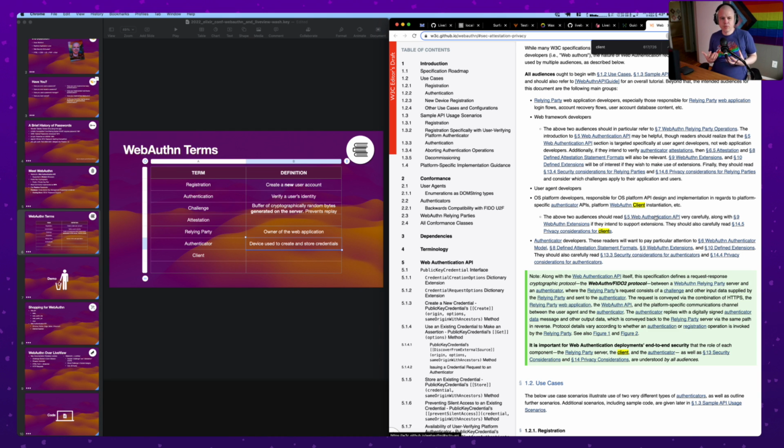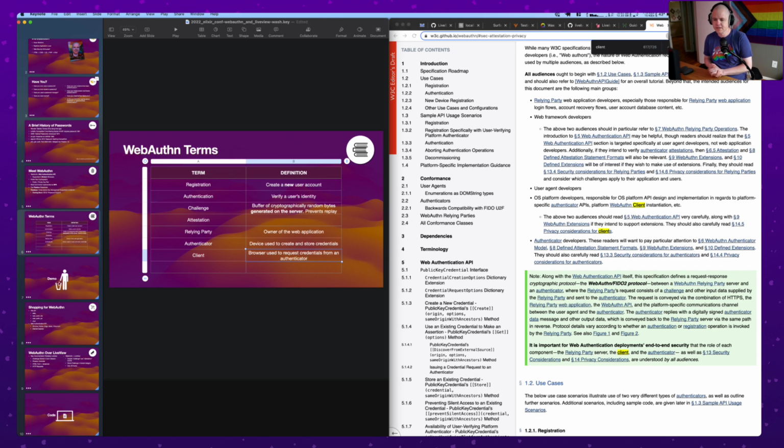So client is like the browser and like the user. I think that makes sense. So in this context, the client is actually the browser used to request credentials from an authenticator. I think that works.